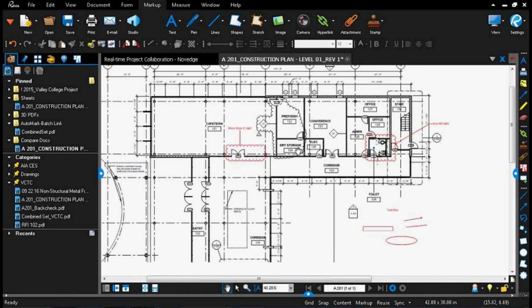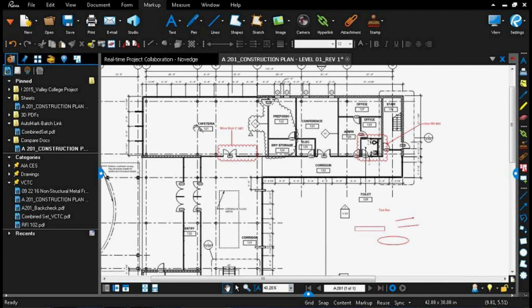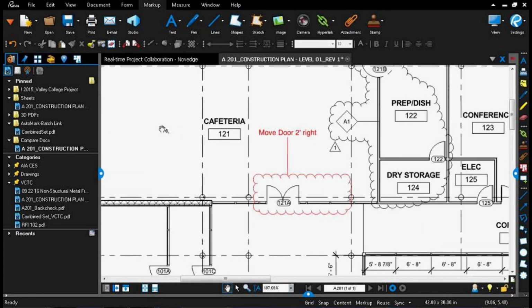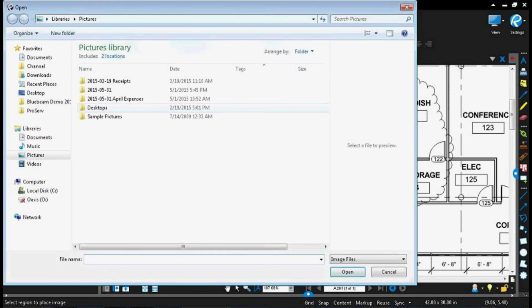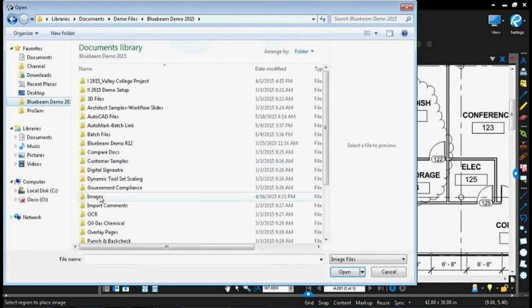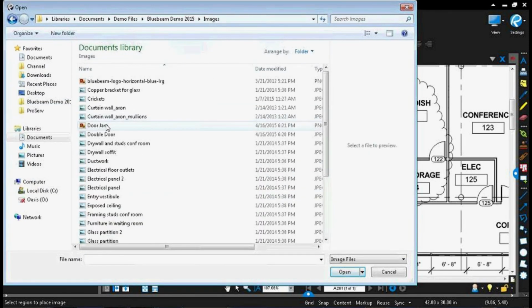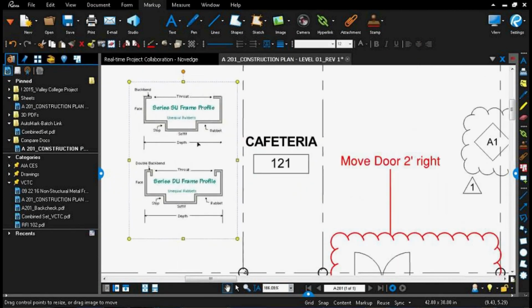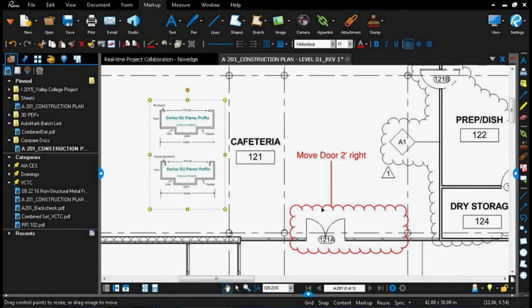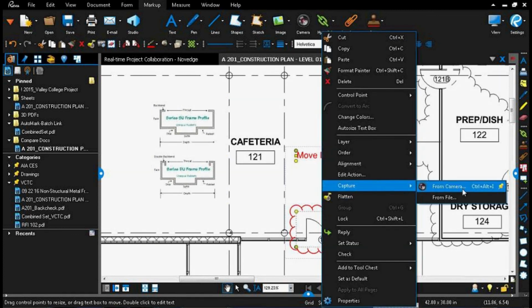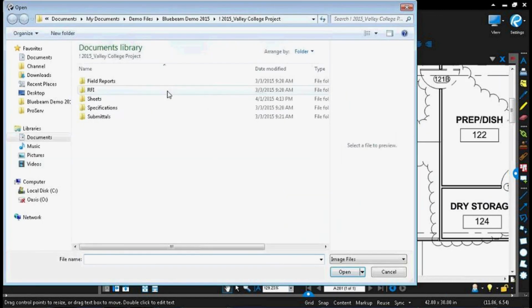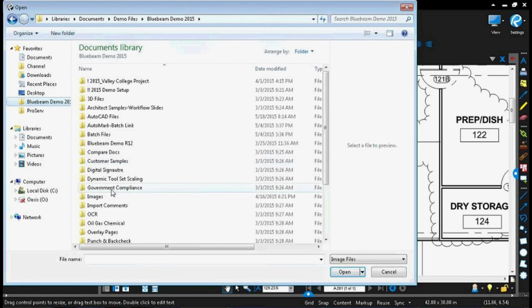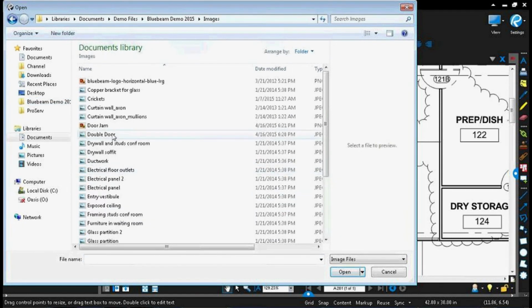So I've done a number of different markups very quickly. We have a lot of other options as well. For example, I can add images and come in and just click and drag. I can add the detail for the door jamb, for example. But I can also right-click and add capture and add a thumbnail, for example, a thumbnail picture attached to that particular comment, so you know what it is that you're looking for.